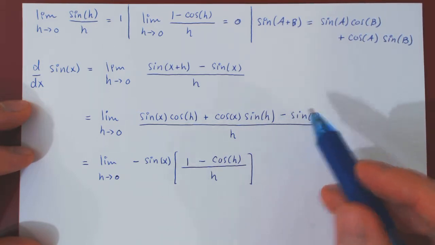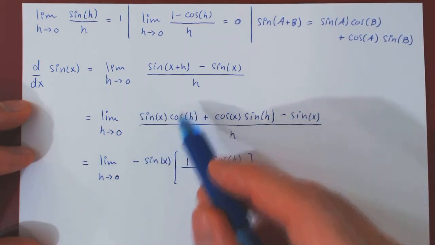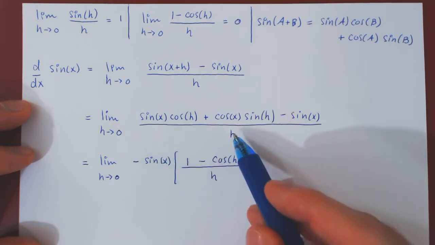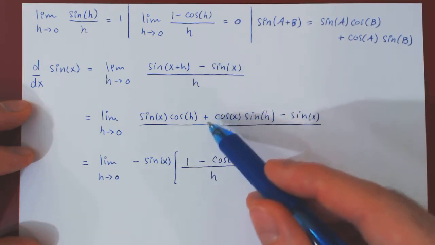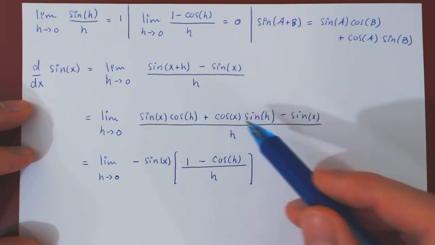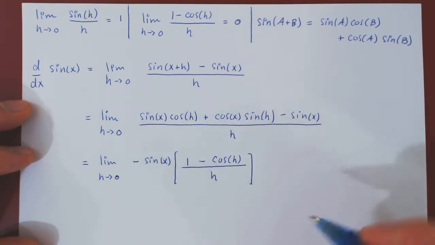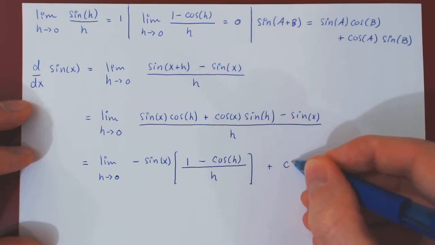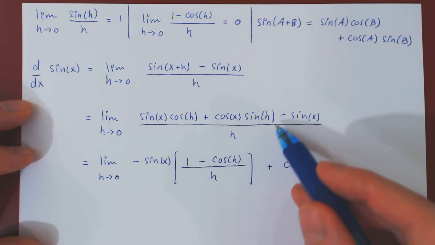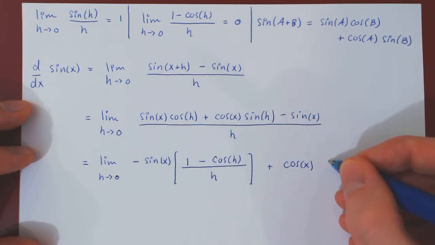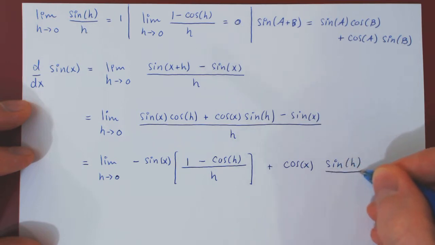So, that's putting this term and this term together, factoring negative sin of x, and of course, everything is over h. So, that leaves us with this term, cos of x times sin of h over h. I will pull the cos of x outside and combine the sin of h over h together. And now we're essentially done.